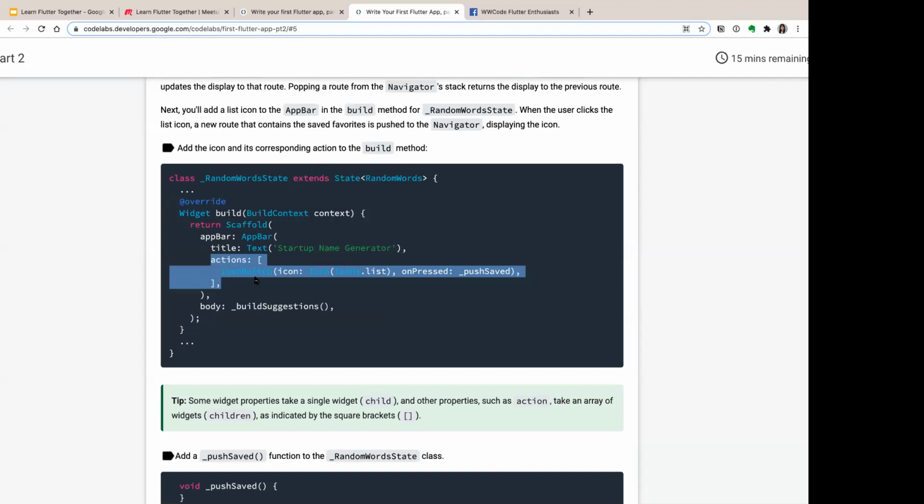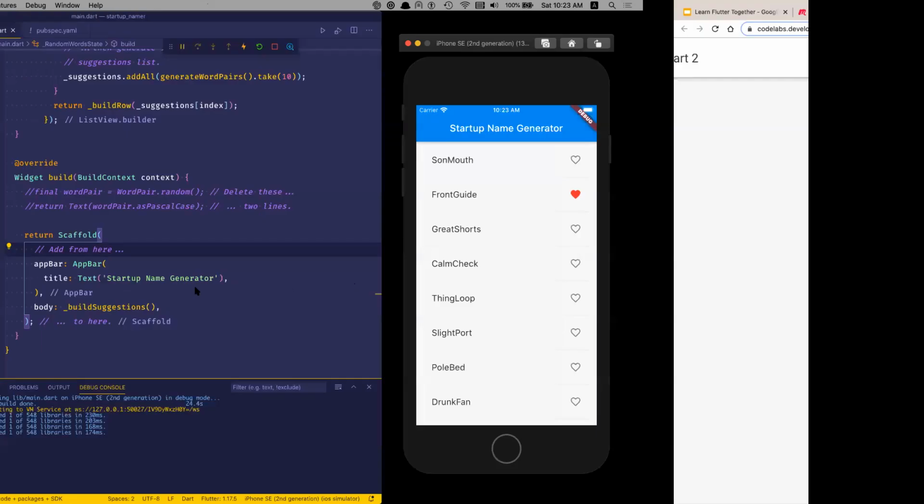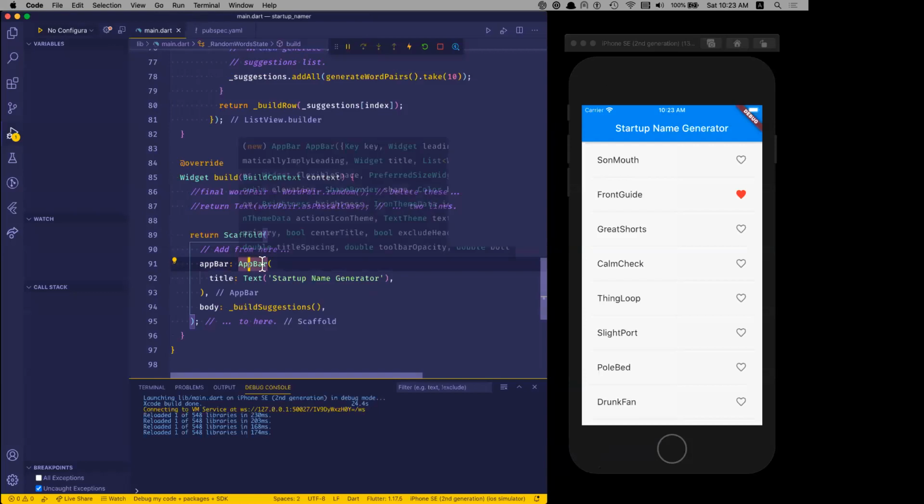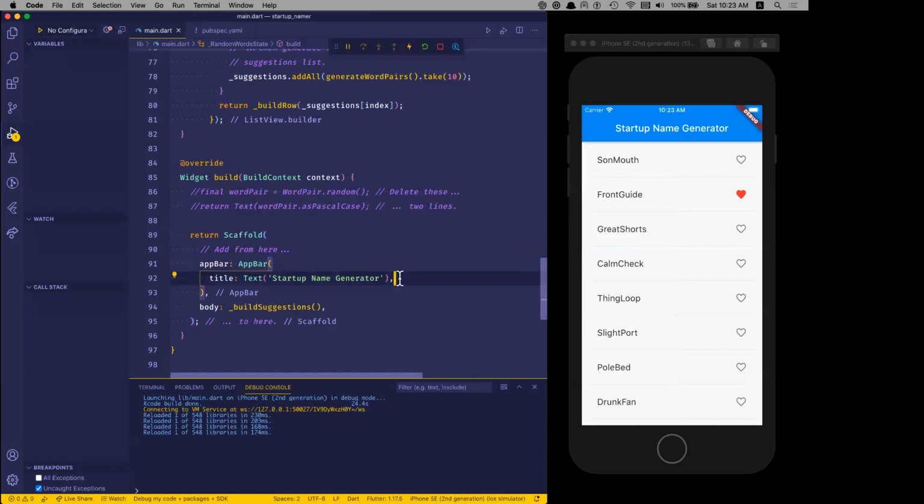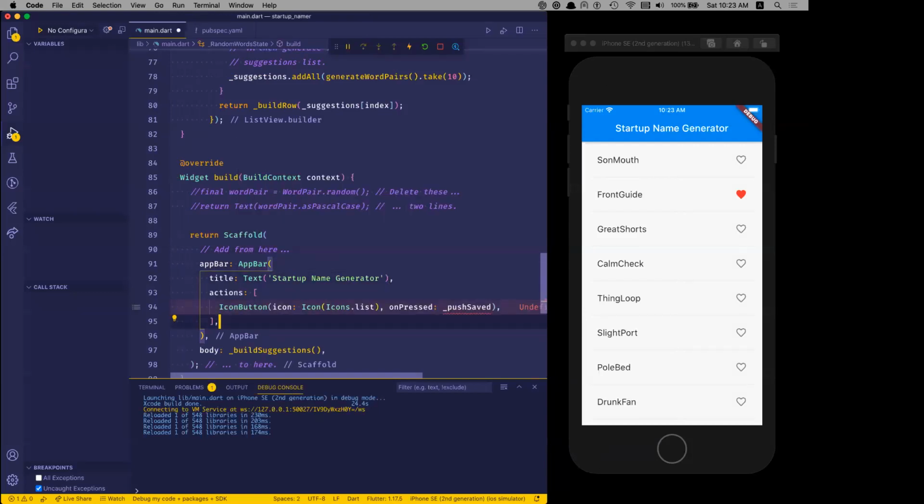So I will copy this and put it into the app bar. All right. So we are at the app bar. So it can take in an action or a list of actions actually. So nothing happened yet because we haven't defined the pushSaved function.